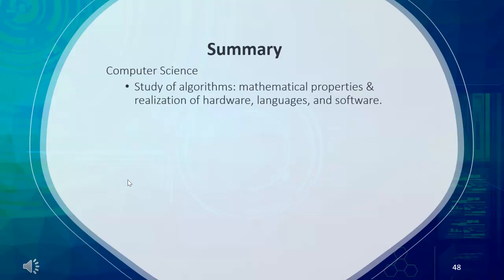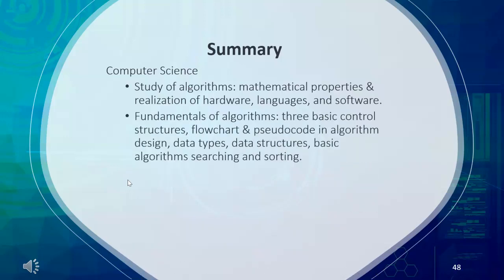Search and sort are two very basic algorithms. Understanding data types and data structures helps us design efficient algorithms. Almost all computer languages support using the three basic control structures to construct algorithms. Computer languages can be categorized for general programming and for specific use in web page design, database query, database analysis, etc. General programming languages can be either compiled or interpreted.